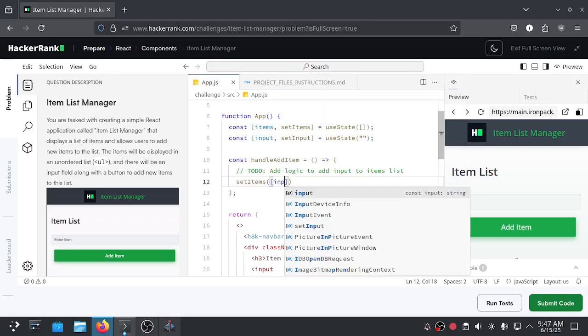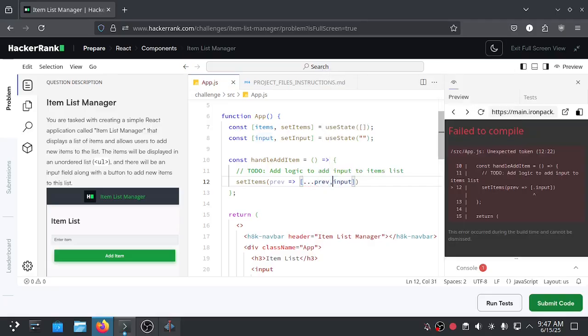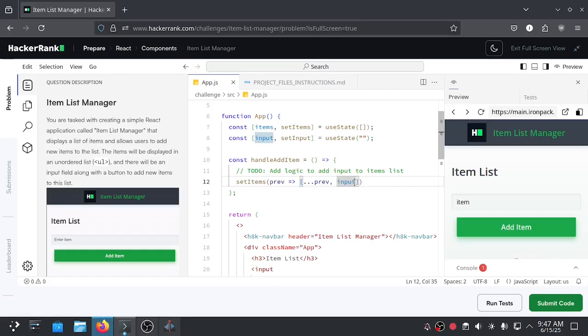Mutating directly like this is prohibited, or not the best practice, so instead we can use prev as the parameter on the callback function, and for the previous, we can spread the previous values from the array, then use a comma and take the input to the end of the array.